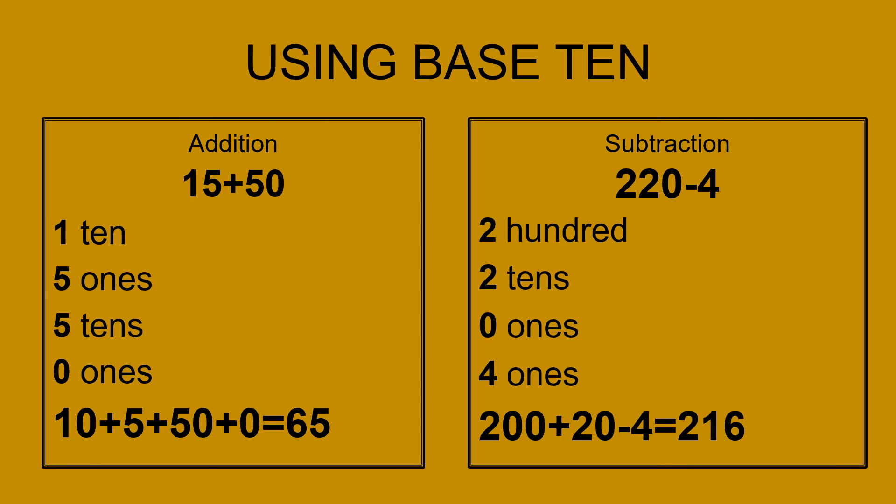Now I'm going to do it with subtraction. The subtraction is decomposing the number completely. What I mean is, I have 220, so the first 2 is 200, the second 2 is in the tens place, so 2 times 10 gives you 20.